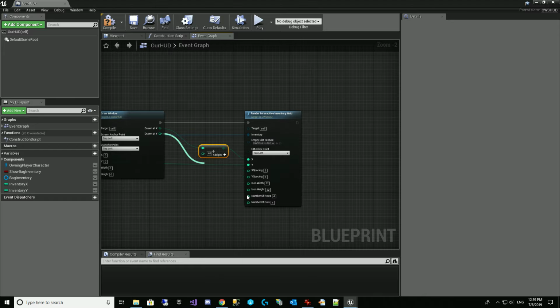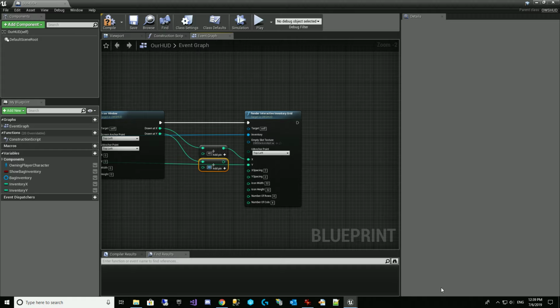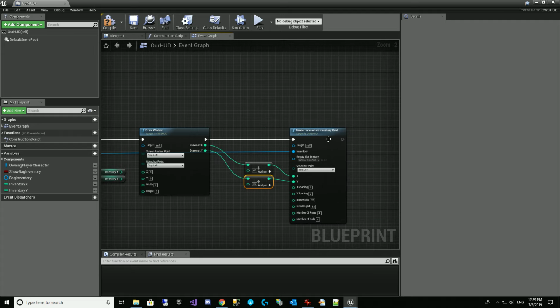Some offset, 40 for the Y as well. I think these were right. And so now what will happen is that you want to make sure this child one is always on top left for anchor point, because this is always the top left. That's always where it's at.